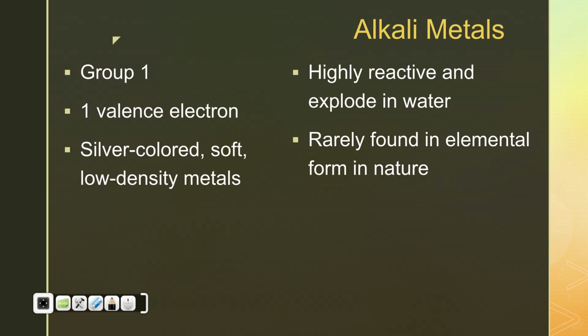Okay? All right, so here we go. We're going to now go through the different groups, some of the names you need to know, okay? Group 1, also known as the alkali metals. All right, this is where you're going to probably pause and be able to draw it in a little bit. Group 1 has 1 valence electron, okay? You need to know their properties. They're basically silver in color, soft. They're highly reactive. This is something really, really important to remember. They are highly reactive. That is one of the most apparent properties of alkali metals.